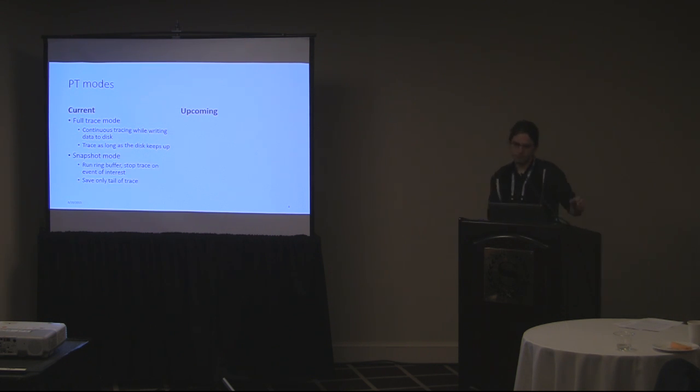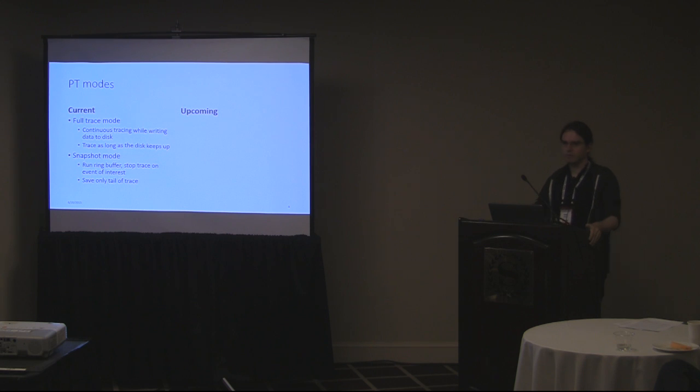Then there's what we call snapshot mode. This is actually pretty interesting. Basically the idea is that you're running a trace, but you're not actually saving it to disk. You're just running it as a ring buffer in memory, like the recorder that Matthew mentioned earlier. And then you're waiting for some event. In this case, it's currently implemented by you just sending a signal to the perf process, and then it stops the tracing and just writes what's currently in the buffer.